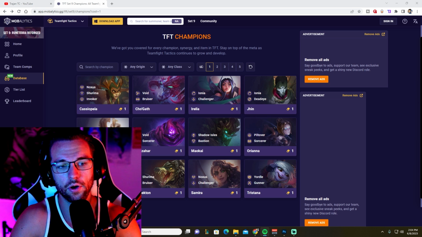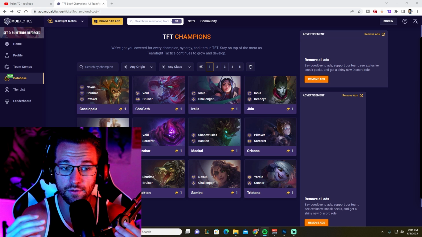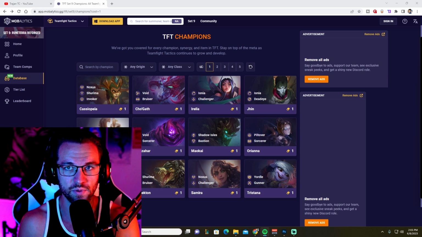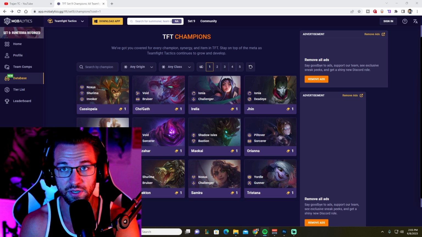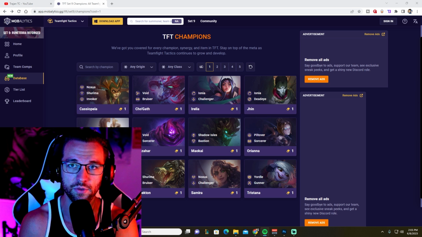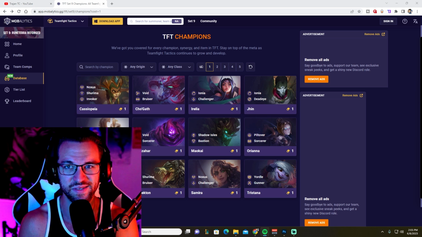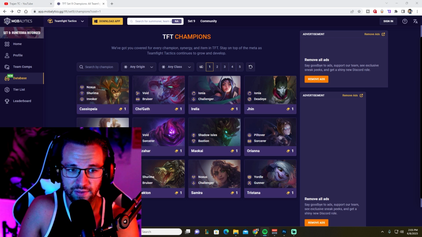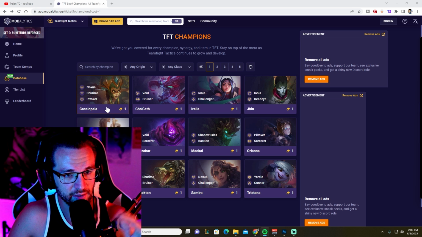So I'll be taking you through all of them, and we'll just be going through what each of the units do and what their design intention is. What I mean by that is, are they utility units, are they damage, and some loose itemization. What I mean by that is I'll tell you what type of items you want to put on them and what will be good on them throughout the set, but I won't be giving you specific best in slot because that's patch dependent, and I don't think it'll be helpful in this video. So with that out of the way, let's get into it.